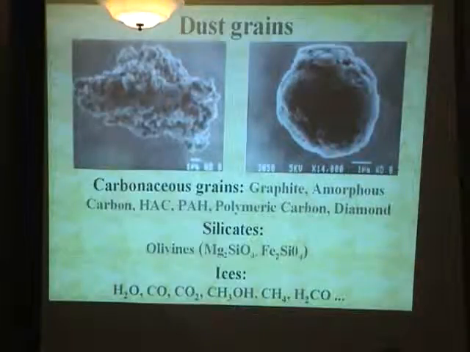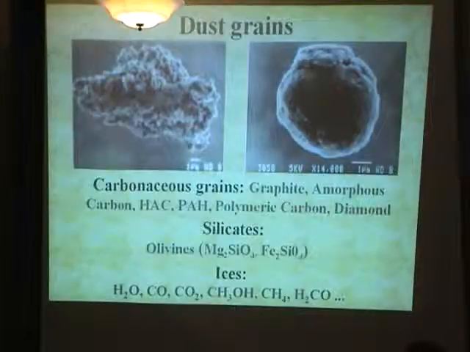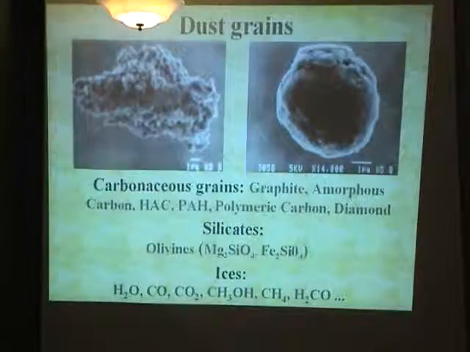The dust grains are believed to be mainly carbonaceous grains or silicates, and in the dense interstellar clouds, these grains are covered by icy mantles, which are mainly water ice, but could also be CO, CO2 ice, or other species, methanol ice, etc. As you can see on these two pictures, which I should say Anya has given me, the morphologies differ a lot. In one case, we have a graphitic-like closed-off surface, and in the other case, we have a very porous structure.